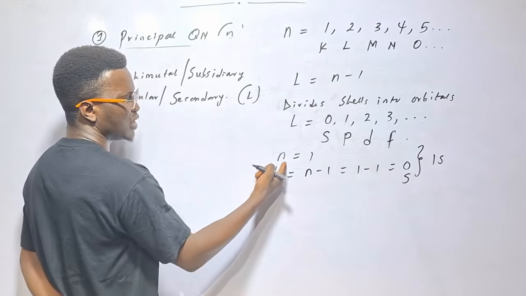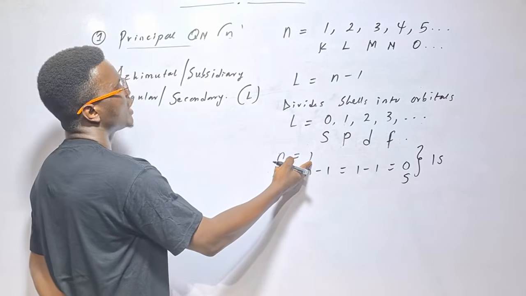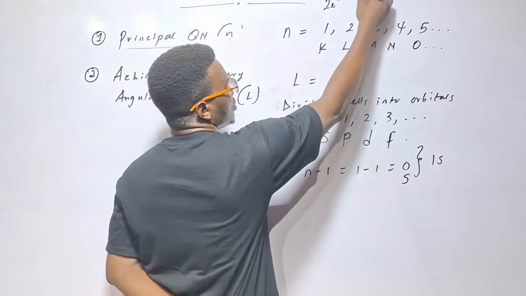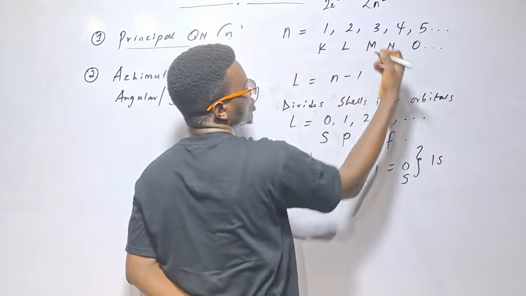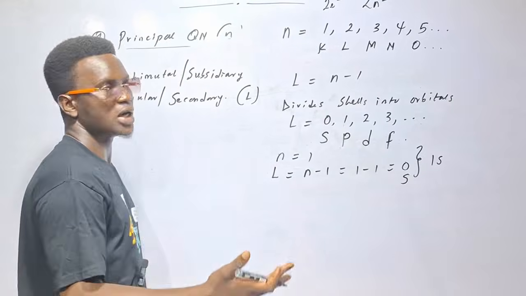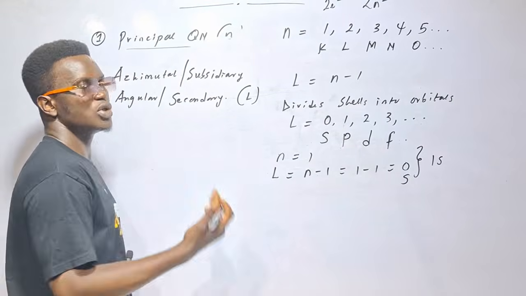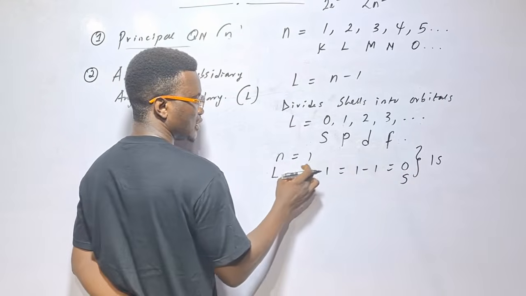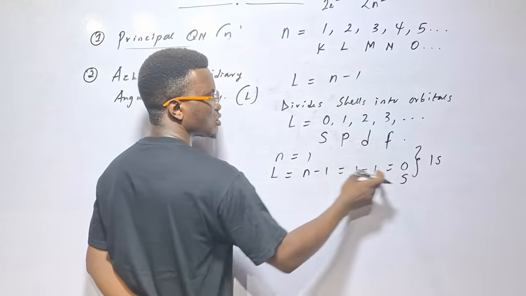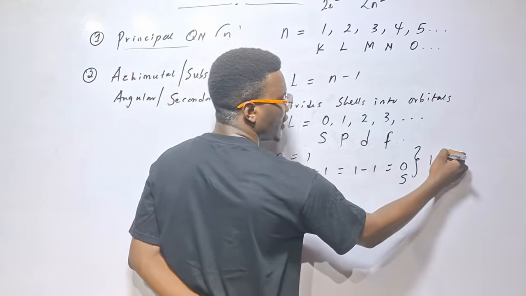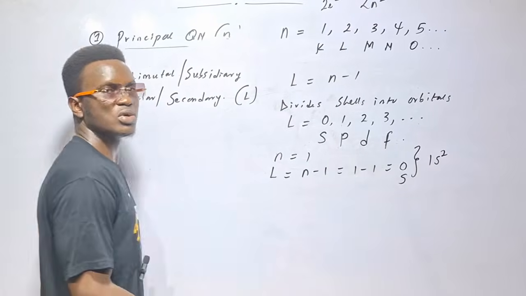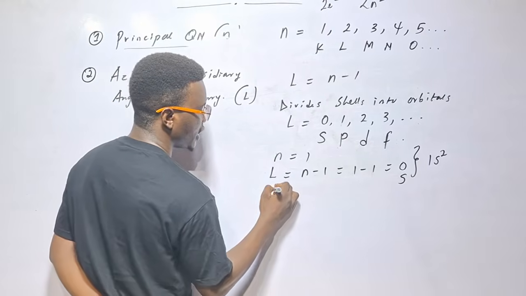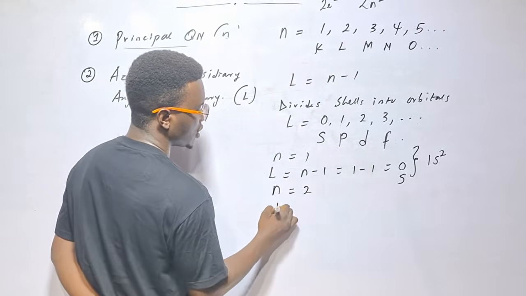And you remember, when n is 1, how many electrons can occupy the place? I wrote it the other time. That means you can have 2 electrons. Because if you do your calculation, 2n raised to power 2, that means 1 raised to power 2 will be 1 times 2. That will be 2. So now, if you look at what we have here, when n is 1, L is going to be 0. And that's talking about 1s. And the number of electrons that can occupy s is just 2 electrons. Let's do another calculation. When n is 2, what do you think L will be?